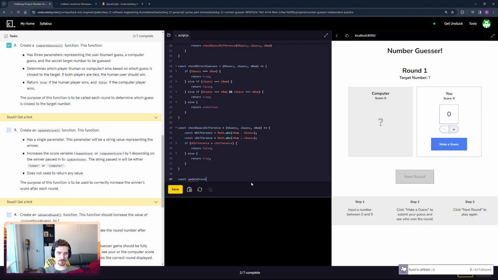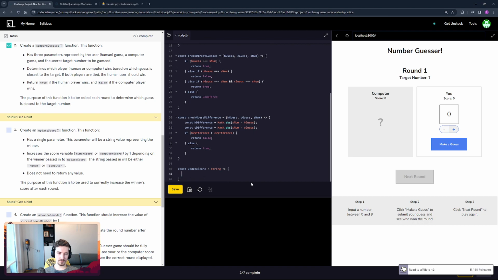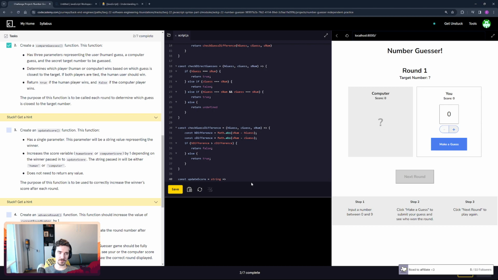Update score. And we are passing a single parameter, string value, so string. And we just update the score, so we don't really need to return anything. We simply check against the string.